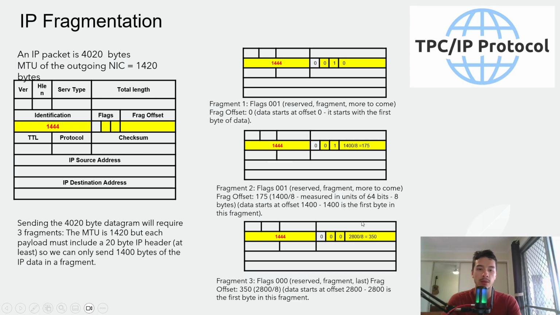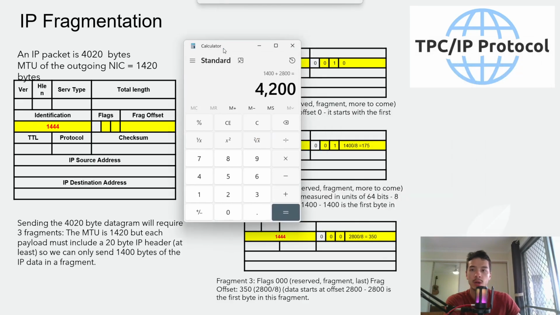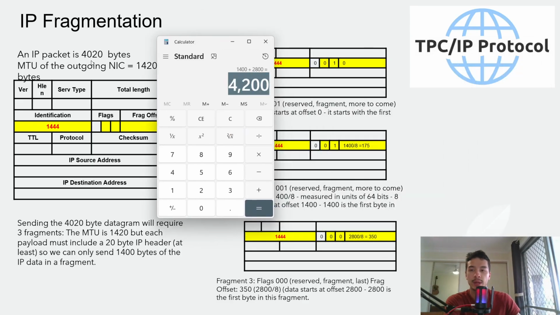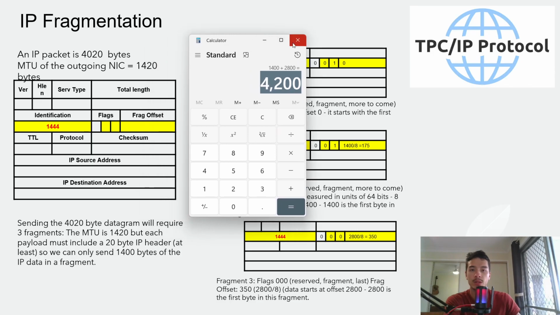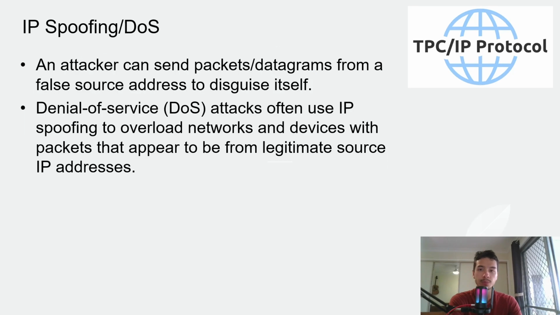Now, I'll just do that quick math for you. Obviously it'll be a bit more than that. I'm going to sound really dumb doing this math, but it's okay. You've got that plus 2,800. So you've obviously got a little bit of leeway in respect to this, as you can see here. So that's good. It means it can be sent properly and there's no problems with that.